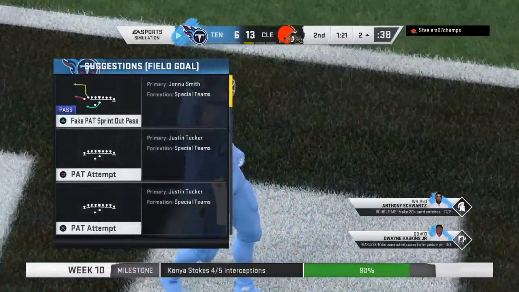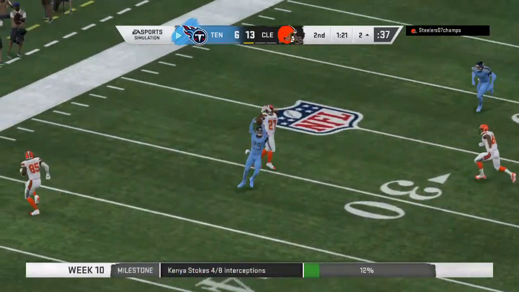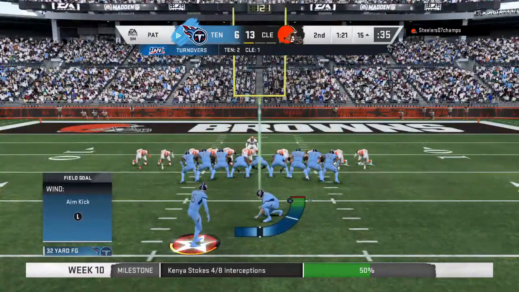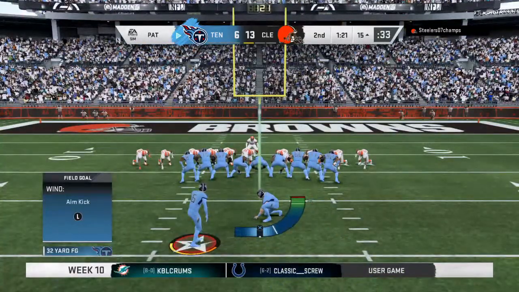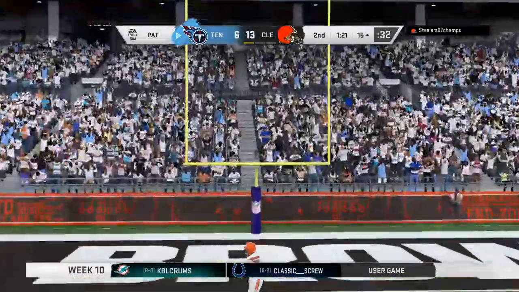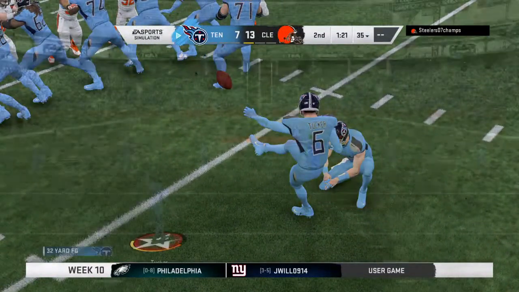You think you're going into halftime with a good-sized lead? Not so fast. That pick six really changes the complexion, probably also changes the halftime speech. No doubt about it. Instead of going in relaxed, you're probably a little more uptight right now, probably a little bit angry. Let's see if they can get their focus back. Tucker with the extra point, and it's now 13-7.